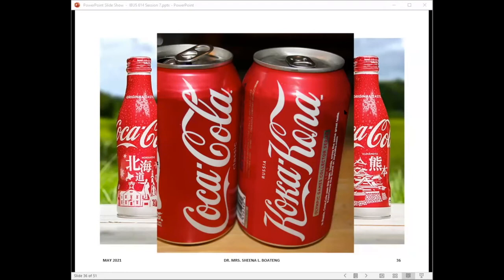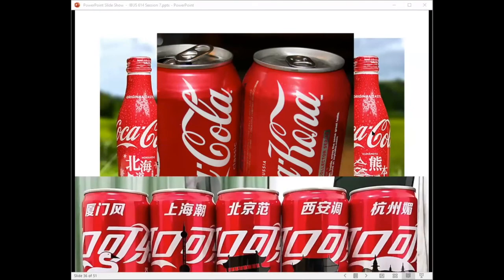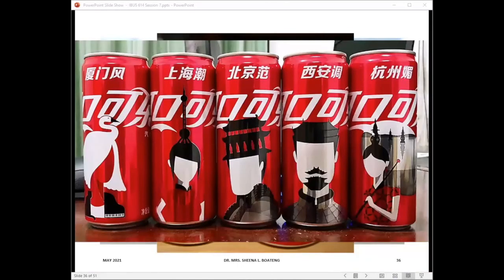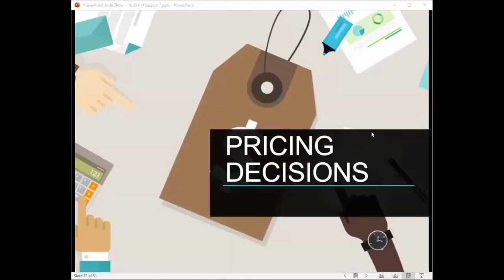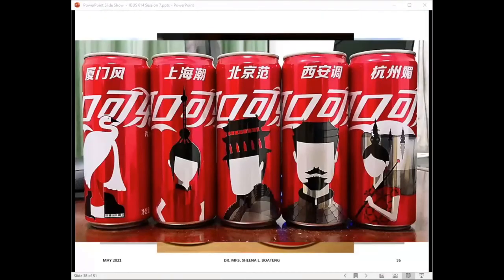All right. Okay. So like I said, with Coca-Cola, again, they are the masters of standardization and adaptation, isn't it? And they do it very seamlessly in different parts of the world. We've seen the Coca-Cola Japan packaging. We've seen the Coca-Cola Russia packaging. And then this is the Coca-Cola packaging in South Korea, right? So you realize that they adapt to suit the needs of every market. And with that, we've come to the end of product decisions.